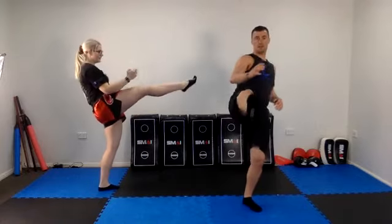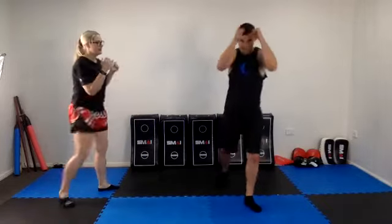Good, beautiful. Right, this strike, we're going to go straight to our kick. So we're going to do what's called our front kick. So your knee comes up, kick out with the ball of your foot, pull your knee back, and reset down. One front kick. All right, we'll go slow for three, then we're going to go fast. Ready? Knee up, kick out. Knee back and reset down. Good. Knee up, kick out, pull back and reset down.